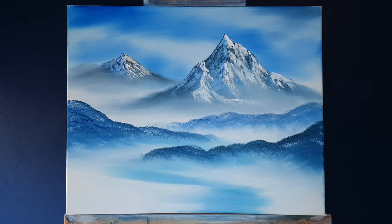Right, let's work on some trees. I think we'll put a nice kind of Scots piney sort of tree in this. I do like those kind of trees. So let's take a small fan brush. This is number one. This is a really tiny fan brush. And let's take some blue, some black.